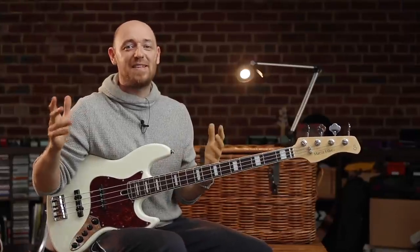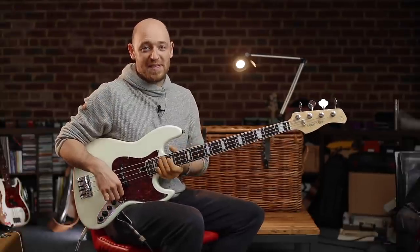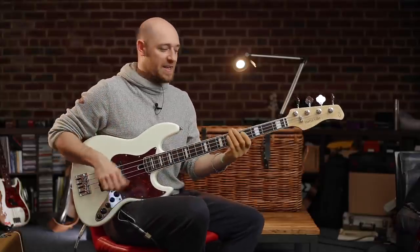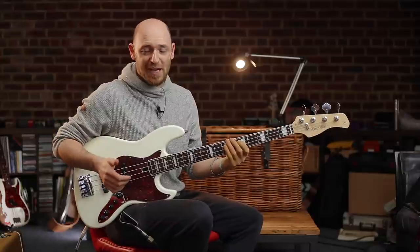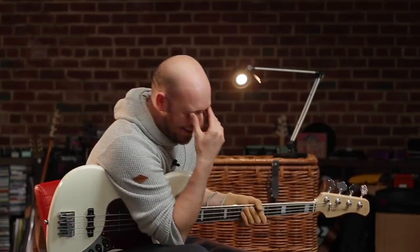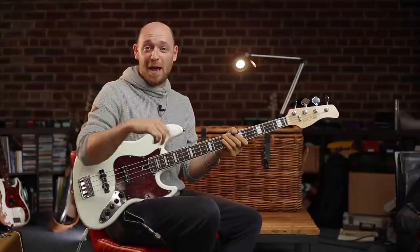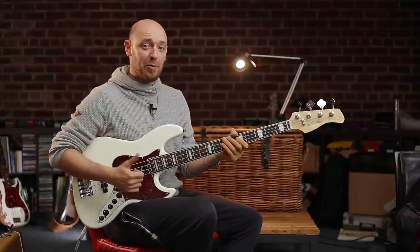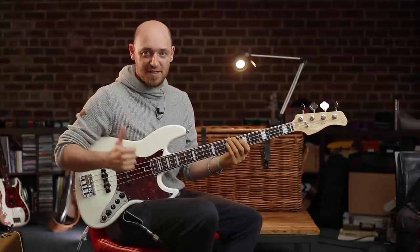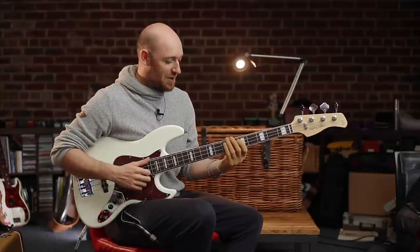Anyway, so let's get into this number one slap mistake. By far, the number one mistake or issue that I see beginner and intermediate slap players, or people trying to get into the old slappy slappy, is with the slap hand technique. What you'll see people doing is using the whole arm, which is fine, to slap, but without any rotation of the forearm.